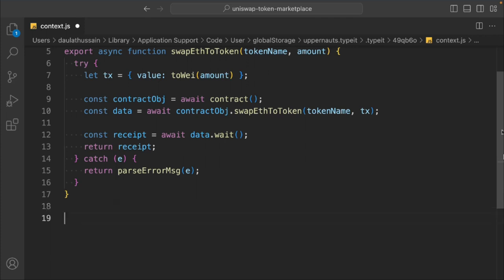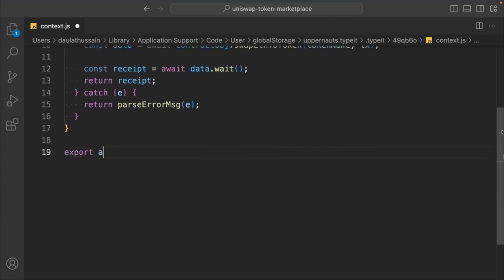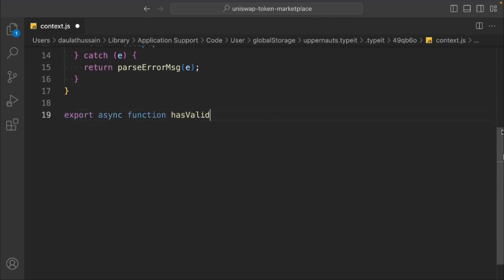We're done with that. Now we can build the next function. Let's call this one hasValidAllowance, because when the user does the swap of the token from token, we have to check for the allowance. First he or she will allow the contract to spend the token on behalf of them, that's the allowance. So we have to check whether the allowance is there or not. In that we have to pass the owner, the token name and the amount. These are the three pieces of information you need to validate the allowance. It's going to be quite similar. So first we have to get the contract object.